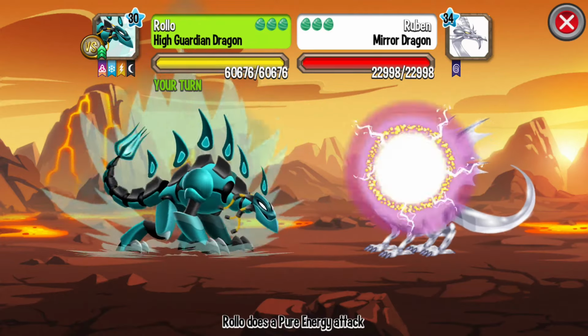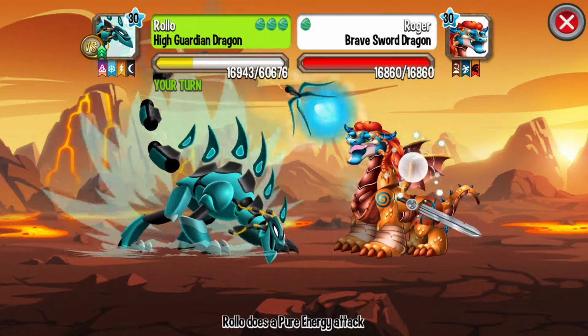For the rare dragon like Legacy Mirror, something like this. Keep breeding pure dragon and pure dragon again and again. Don't lose hope. One day, you will get it.